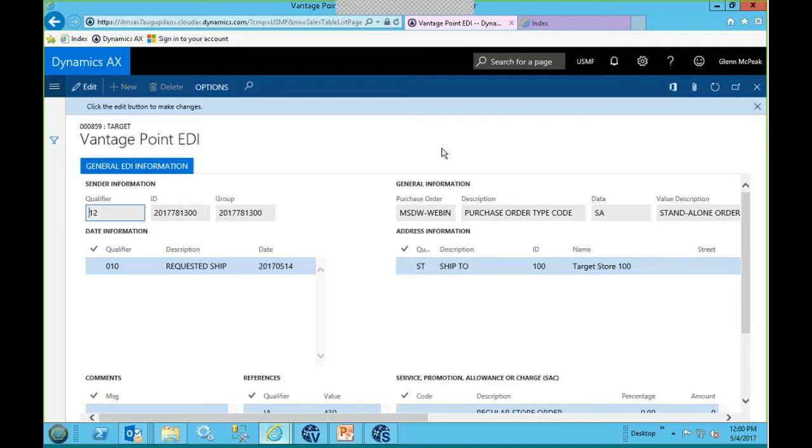How does Vantage Point EDI map data fields to data entities? We have a mapping system we call the Universal Data Translator, which has all the instructions and rules. That's part of the transformation of the data.